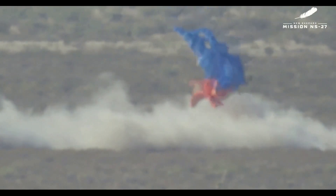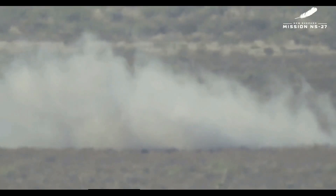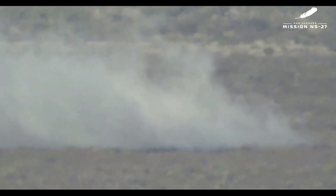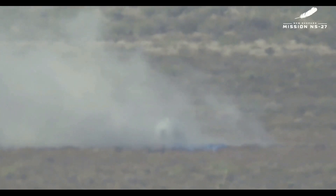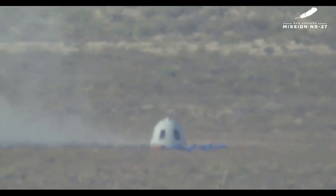Welcome home, New Shepard. This is a great mission — a great day watching this new vehicle fly to space and back. This moment culminates every mission when the crew capsule touches down, normally welcoming home our astronauts. Hopefully very soon we'll see astronauts on board this vehicle. Welcome to the fleet for this brand-new vehicle. All of this is really about the human spaceflight era that's opening up. These New Shepard missions are all about whether you'd like to fly to space and purchase a seat on a future ride.